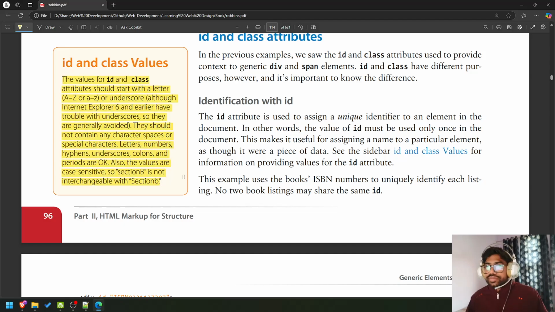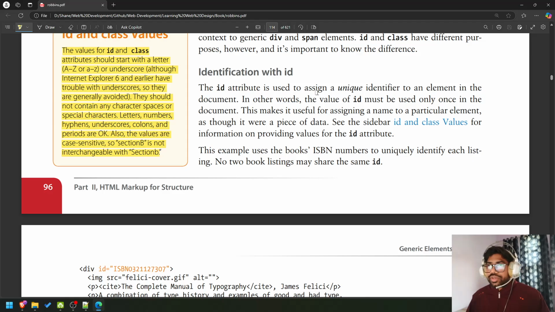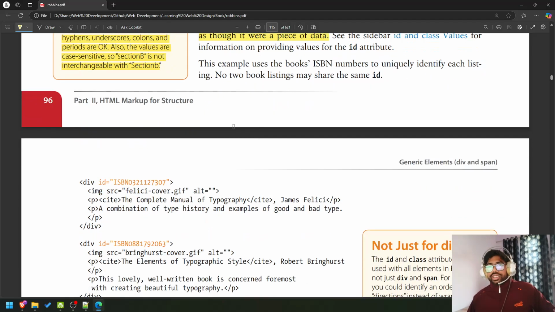Okay, alright. Identification with ID. The ID attribute is used to assign a unique identifier to an element in the document. In other words, the value of ID must be used only once in the document. This makes it useful for assigning a name to a particular element as though it were a piece of data. See the sidebar for the example.